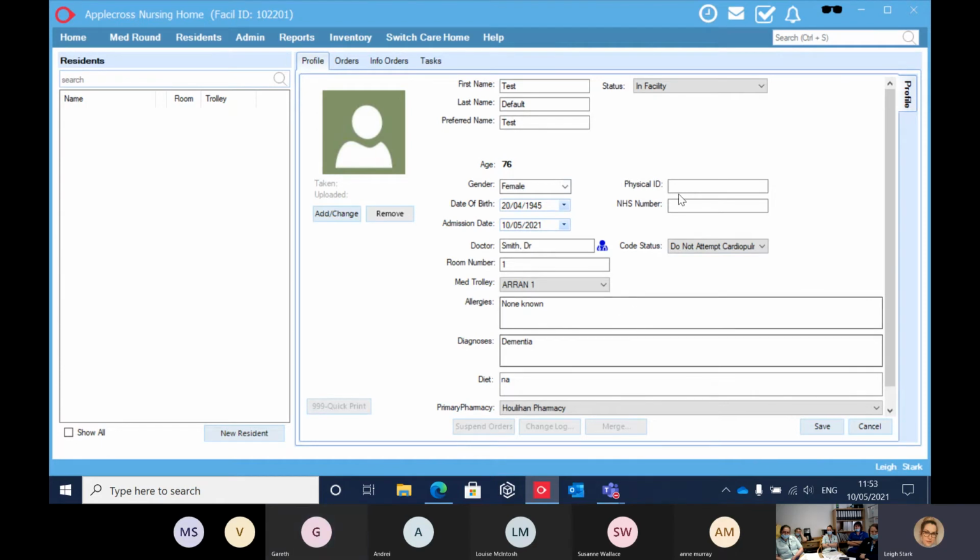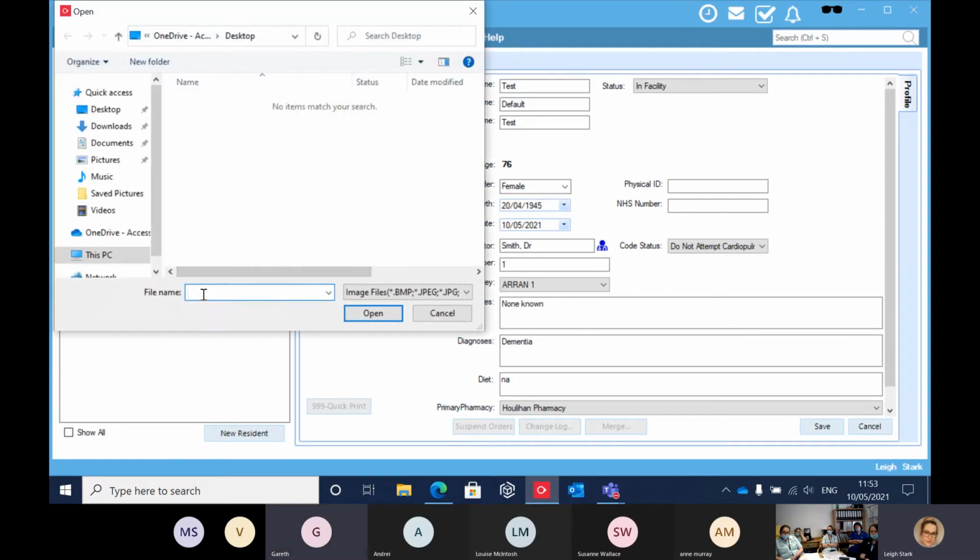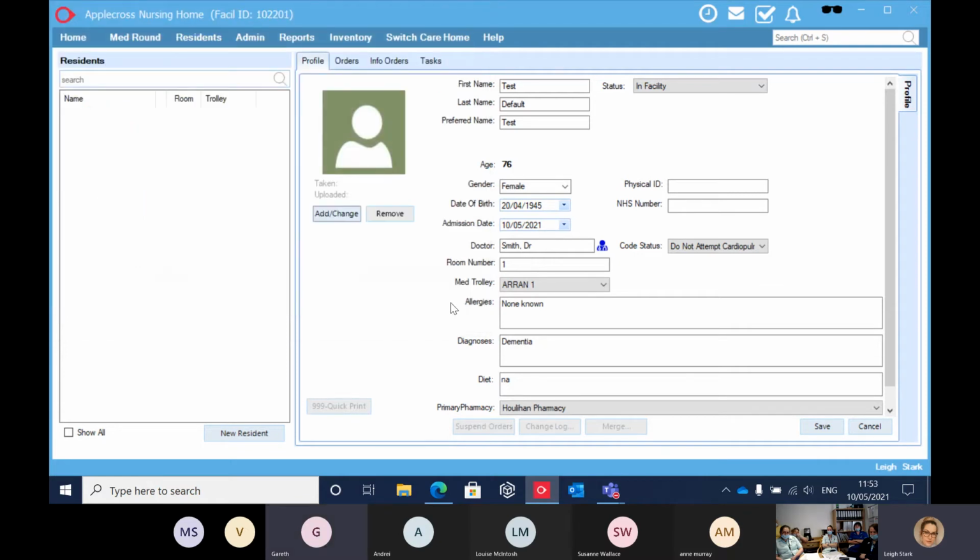Okay. Once you've filled in all your detail, your photo is really easy to upload. You just need to be on the device that has the photos saved to. And then what you would do is press add or change. It takes you to file locations, and then you would just go and find the relevant photo. So some of the time when we've done this, the photos have been saved as a long load of letters and numbers. It's worth saving them as the initials of the resident so you know who you're adding in. Once you add that in as well, it will ask you when the photo's been taken, and then it will record the date that it's been uploaded as well for auditing purposes, so you know to change it.